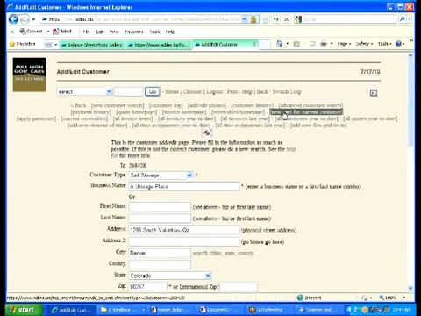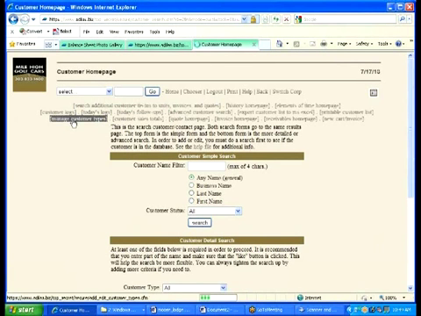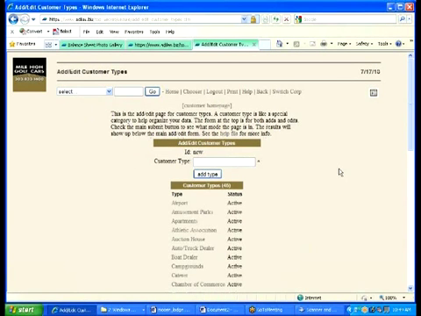Go to customer homepage. Customer page, where's that at? Do a new customer search right down from your mouse, just a little bit. There you go. Right there. Click there. That's quote homepage. That's right there. Oh, new customer search. And then go right here, manage customer types. Okay, yeah, that's what it was.